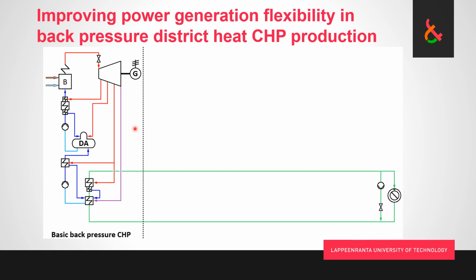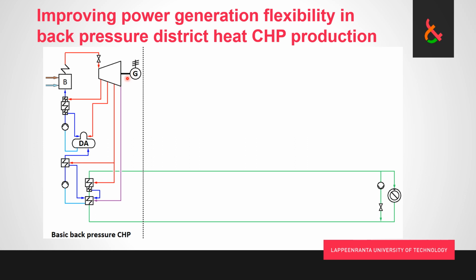So if we have, for example, a situation that we have very low heat load, but electricity is at a high price, we would want to produce as much electricity as we can, but we can't, because this here says how much steam is coming to these condensers, and that restricts how much power this turbine can generate. So now we'll look at a couple of ways how we can improve the flexibility and how we can allow ourselves to produce more electricity in situations of low heat load.